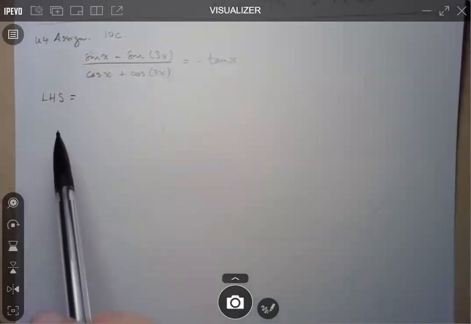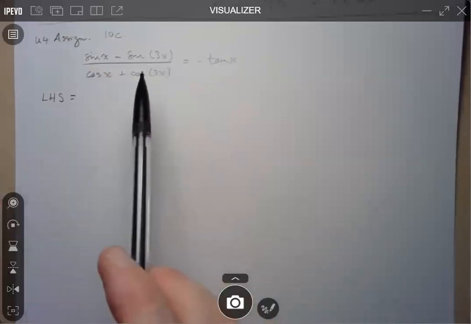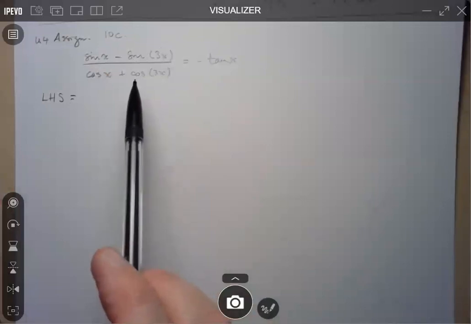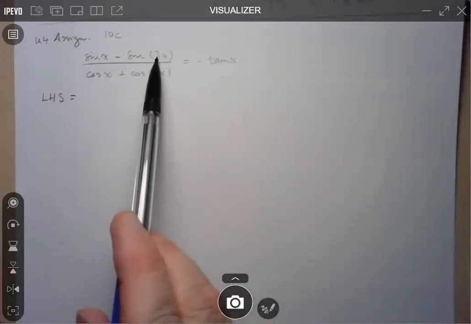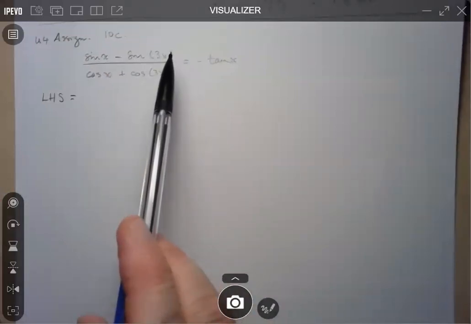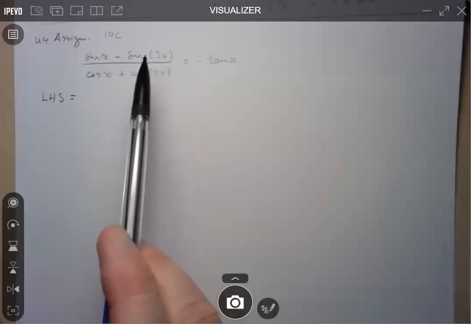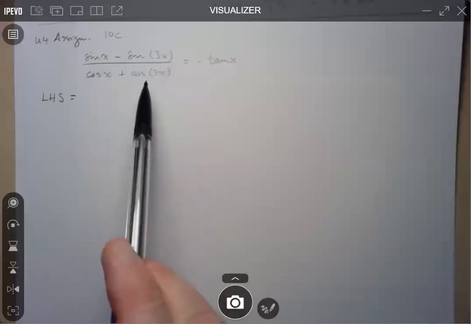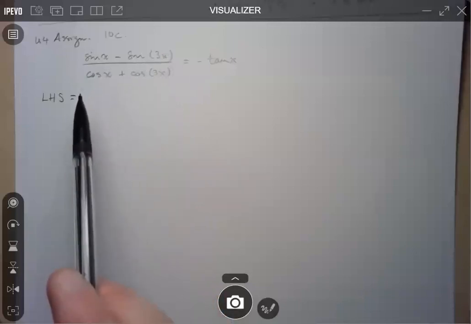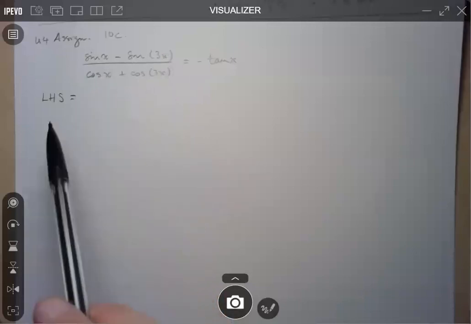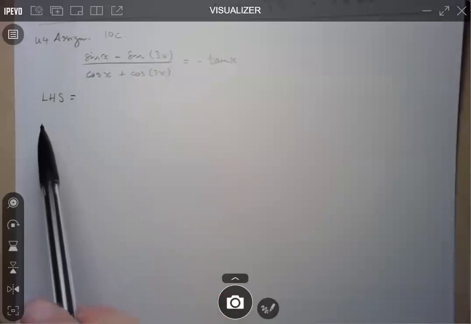So we don't have a direct formula for sine of 3x, but this is where I'm going to use inspiration from the past. So how did we determine a formula for sine of 2x? We wrote it as x plus x. So here, I'm just going to write 3x as 2x plus x. Okay, because then I can apply my addition formula. And I guess I'm just going to do the same thing for cosine. So it's really the only obvious thing I can see to do here.